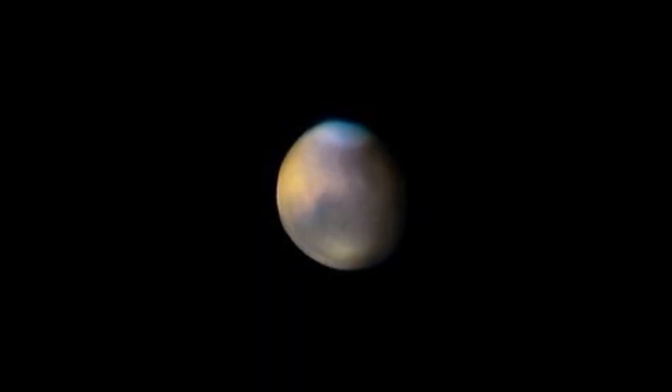Most people say that for planetary imaging, an 8-inch scope is the bare minimum to capture all the planets. This is true, because if you want to capture Uranus and Neptune — obviously Neptune isn't really capturable through an 8-inch, but Uranus is. My 127 SLT by Celestron could not capture Neptune at all, or even Uranus. Saturn, Jupiter, and even Mars did really well. But honestly, this 8-inch has done a lot better. You can still get a lot more potential out of your scope until it's really time to upgrade.